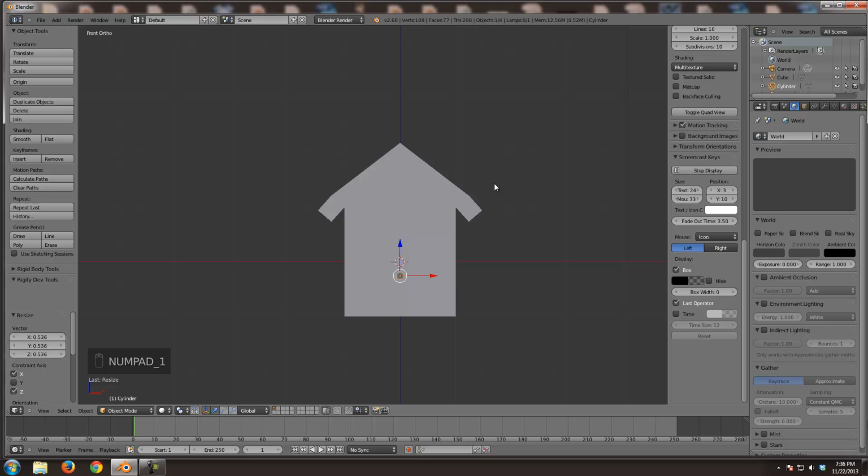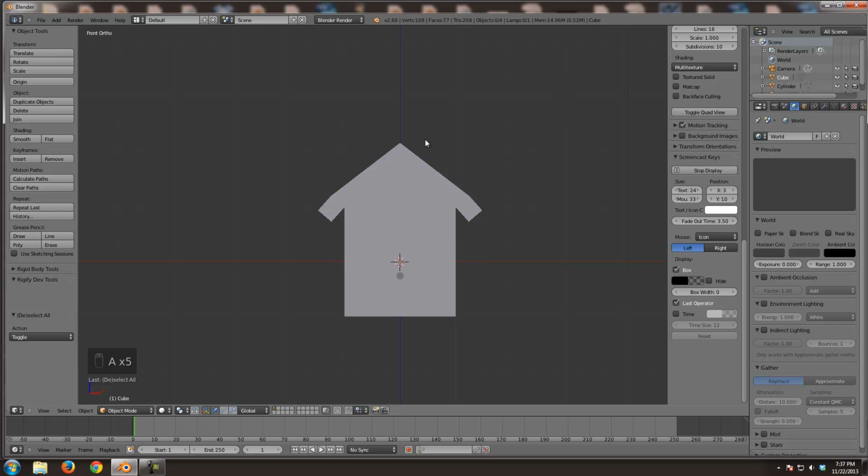So first things first, let's hit 1 on the keypad and go into a front ortho view. Also, let's hit A as many times as we need to make sure nothing is selected. The most times you'll have to hit A is twice, technically, but just make sure nothing's highlighted in orange.